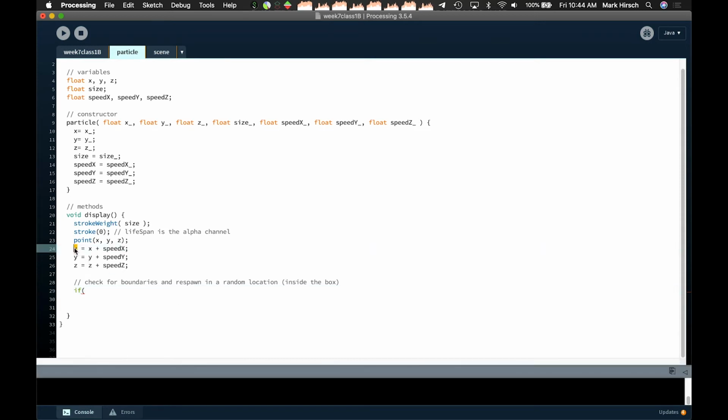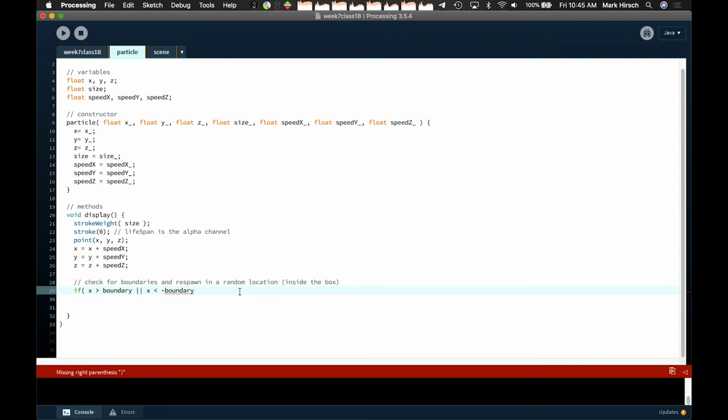So we want to know when x has gone outside of the boundaries. So what we can do for that is we can say if x is greater than boundary on the one side. It's kind of like saying if x is greater than width, but now in our 3D context. Or if x is less than negative boundary. So this is kind of like when we would say height in 0, width in 0. Now we're saying, all right, have we gone beyond our boundary on the positive side? And have we gone beyond our boundary on the negative side?